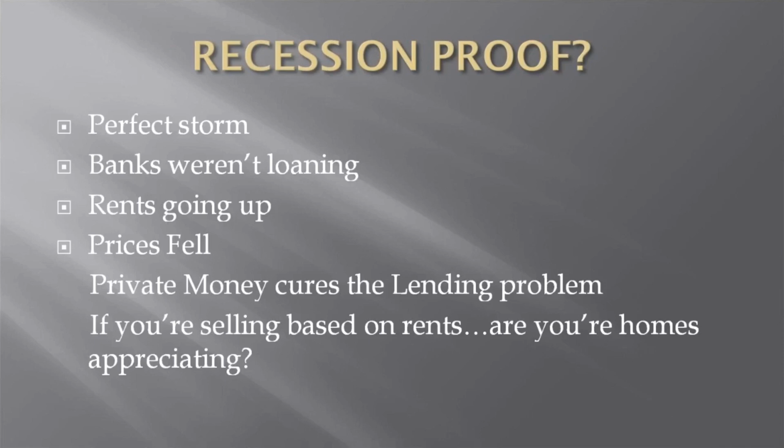So if it was tough to get a loan in those neighborhoods before, it was all but impossible to get a loan now. So the rents are going up in the neighborhood, and I'm offering to finance these houses to people, and the payment's going to be the same as the rent. However, the rents are going up, so my owner finance price is going up. It is the perfect business. Listen to this carefully. I do really good with this owner finance strategy in the good times. I mean, I do very good. I explode in the bad times.